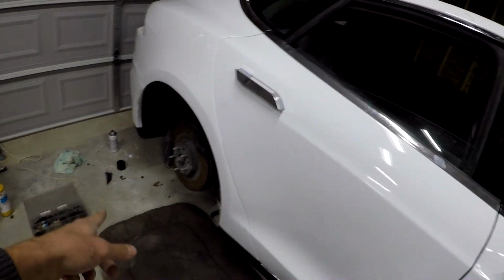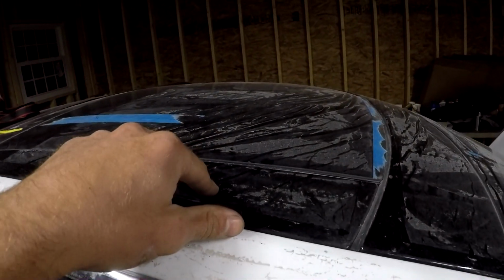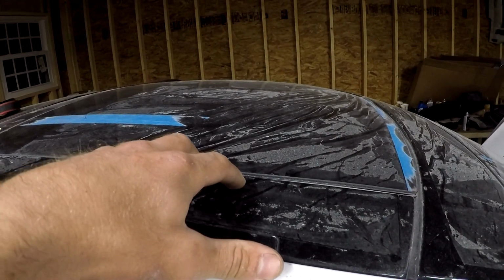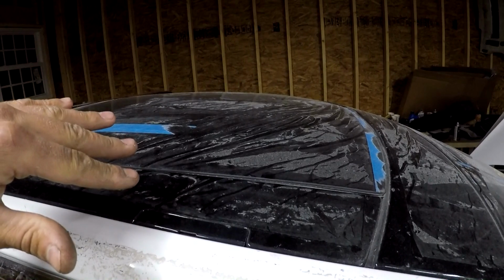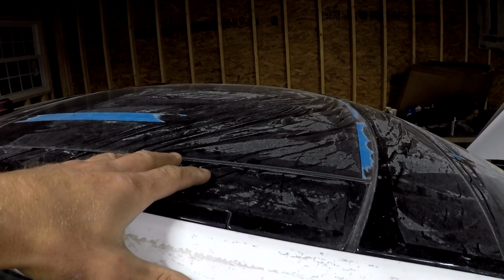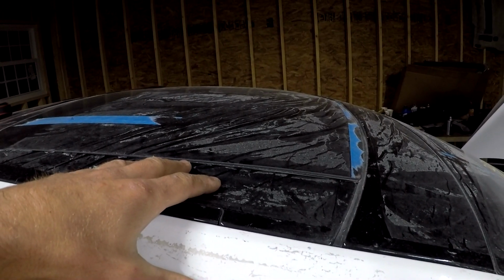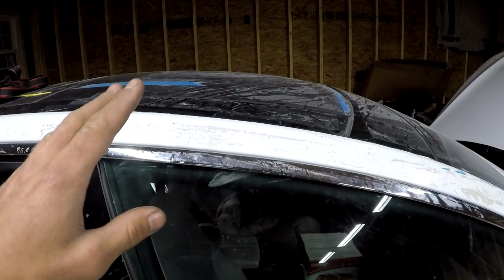I've got to put the wheel back on, and I also have to clean up all the sticky stuff from whoever taped the roof previously. It was on the mode where the roof tilts a little bit and lets the car ventilate. So it was a little tilted, the battery was off or dead. So they taped up this whole thing, so I have to clean this up before I take it to the dealer.